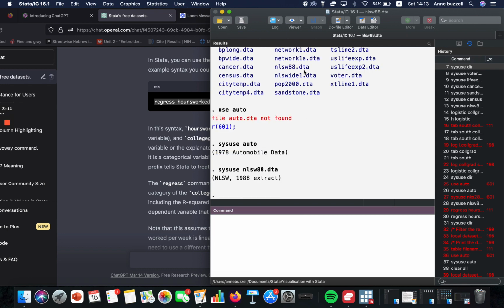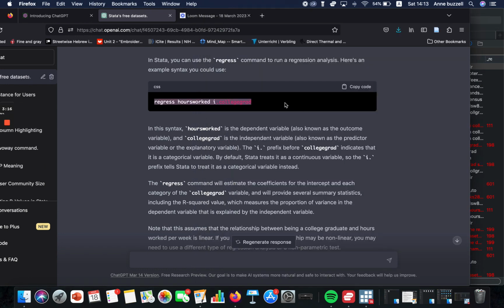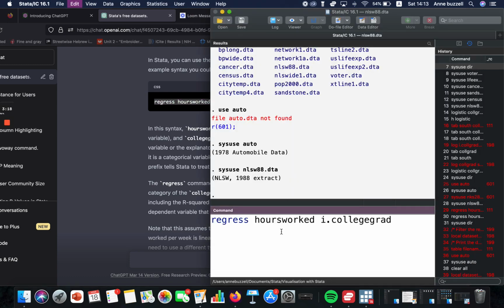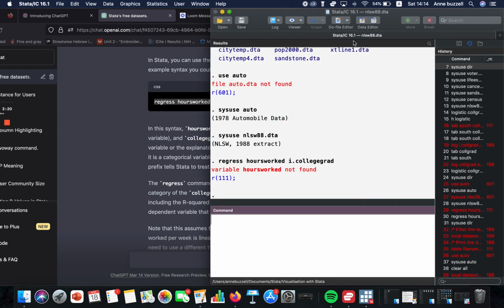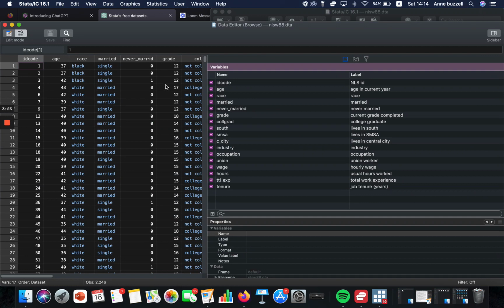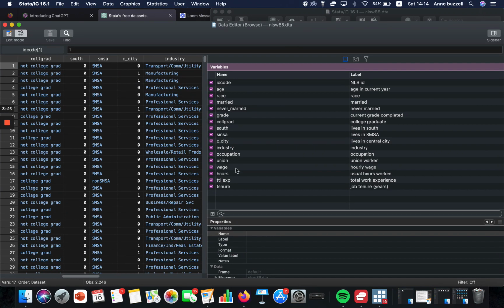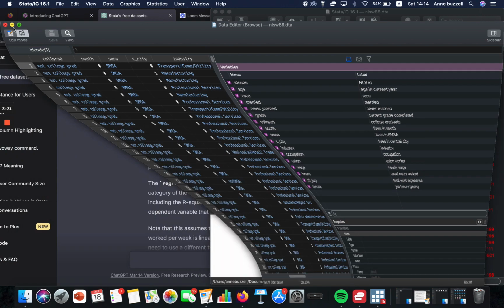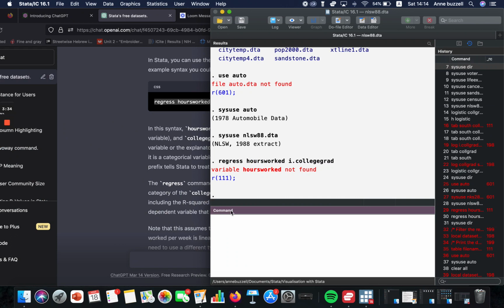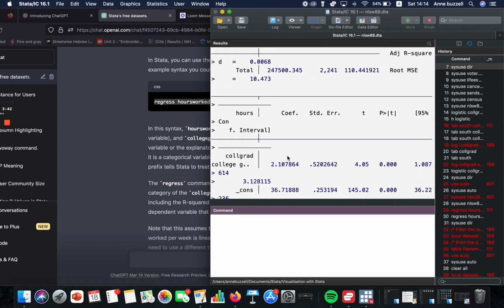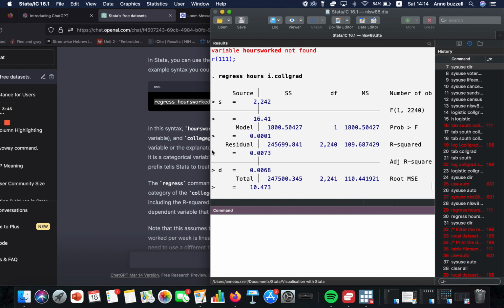And if I then just took this code and threw it in there, it wouldn't work because hours worked is just called hours, and college grad is called grad. So just be aware of that. Even if you're using the free data sets, you still can't just necessarily tell ChatGPT to do something. Now the code successfully worked.